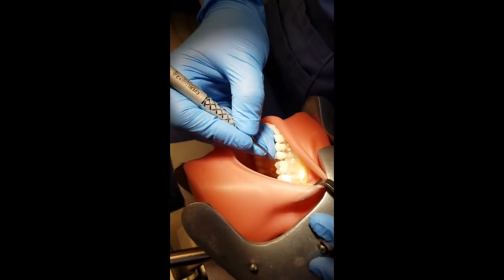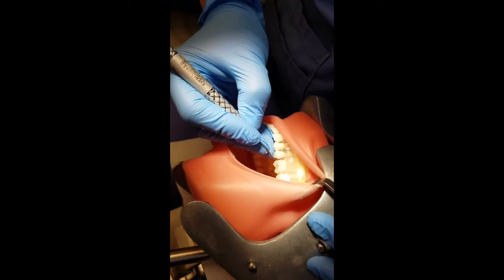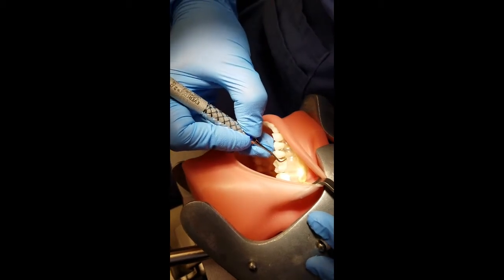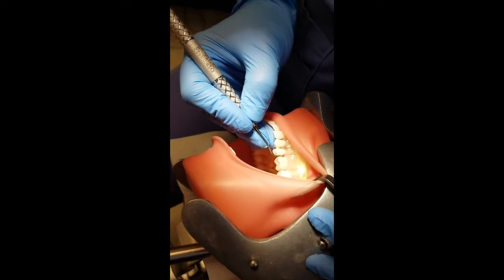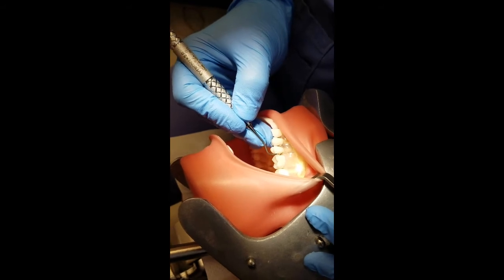Make sure to roll the instrument to maintain adaptation at the line angle. You may have to pivot on your fulcrum to maintain this adaptation. Continue the vertical strokes until the tip of the instrument is under the contact area. Once at the contact area, you're going to back out with the tip being the last thing to exit.